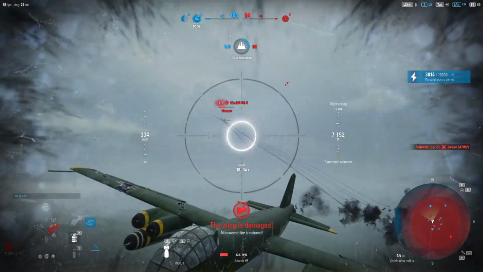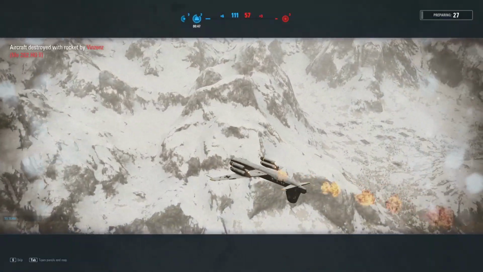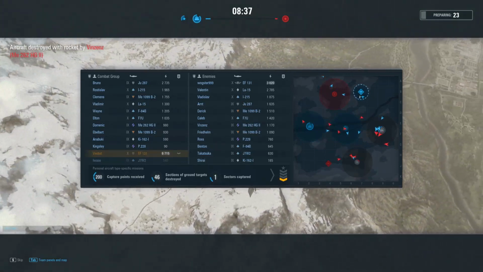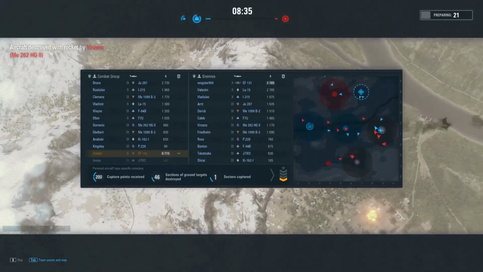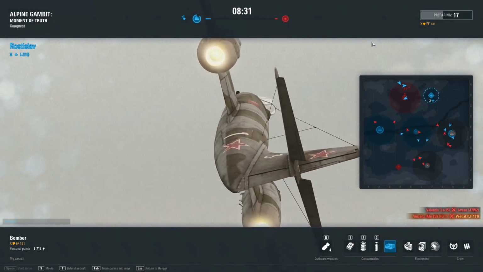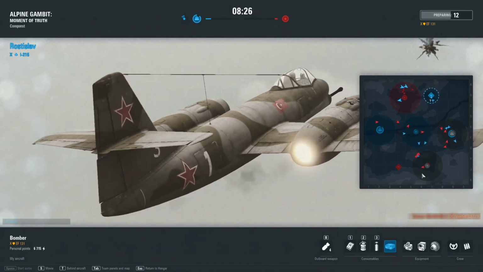Oh, we got him. He's back again. No, no, no, no, no. It's something else, though. Oh, he got me with rockets. Jeez. At least we're close over here on this one, so maybe we can make that work for us. We are still beating Wogster on personal points, but that doesn't necessarily mean anything right now.